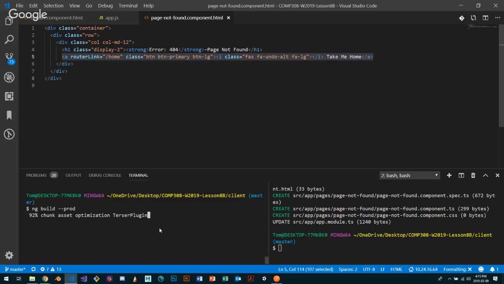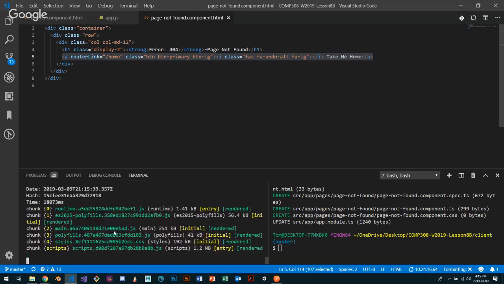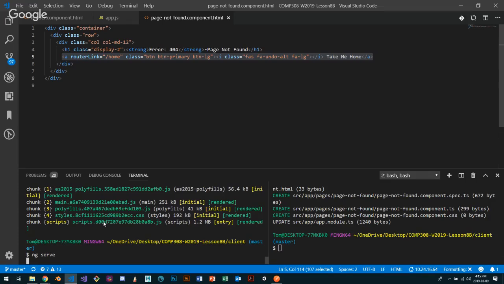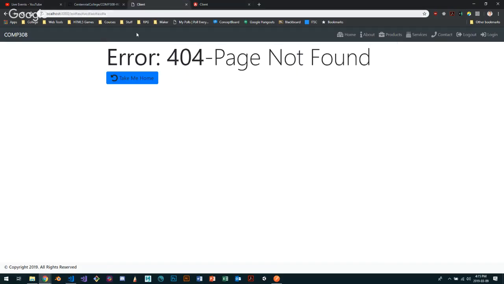That's why I don't like doing this as a workflow. You do it once, when you're done with your feature: feature, build, feature, build, feature, build. That way you don't have this wait time. Okay, so let's go back and see what this looks like on the server now.